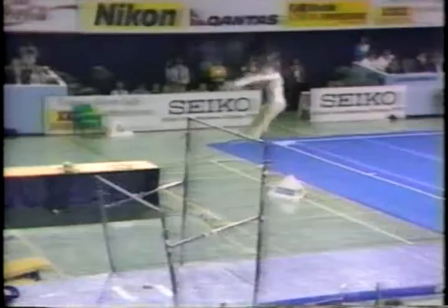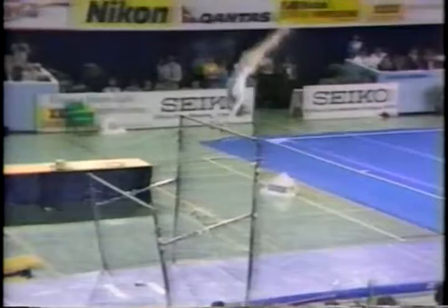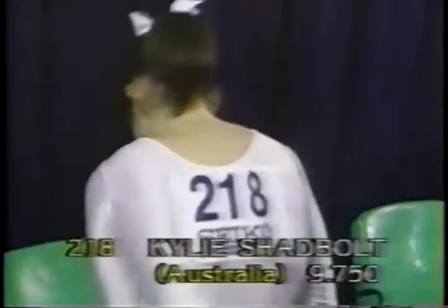It's always hard to lead up for your country in a finals event. In replay we can see that sky-high Delchev somersault returning to the low bar. It's interesting to notice the width of the bars — it allows the girls to swing their giant swings, just missing the low bar. And there's the double fly away — that's a good landing. Good effort first up from Kylie Shadbolt, throwing down the challenge. Score: 9.75.